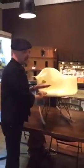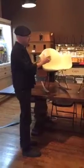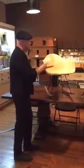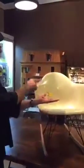That's fabulous. And so now, if we walk over here, we can see that here's the real thing. This is an early Eames shell chair rocker, and here it is in miniature. So this piece is 1/12 the size of this one. So as a miniaturist, that presents quite a few challenges.